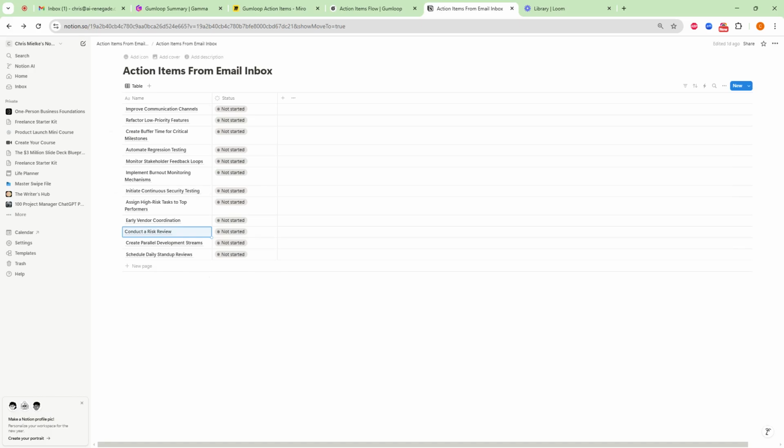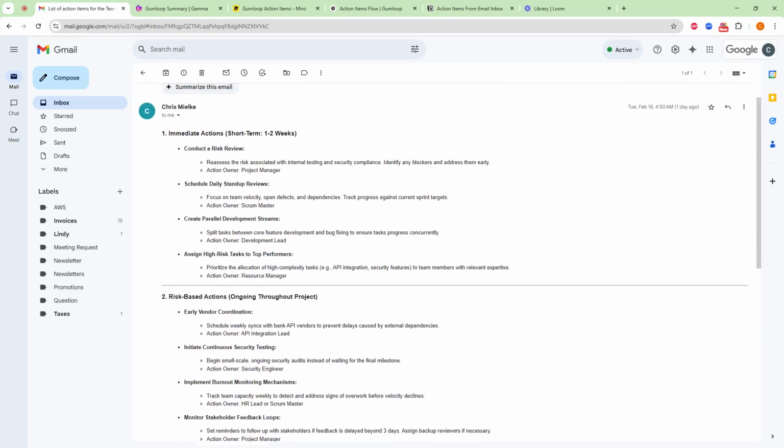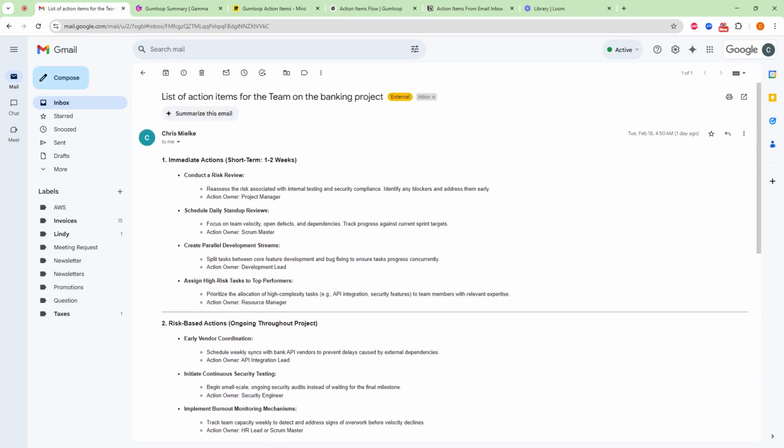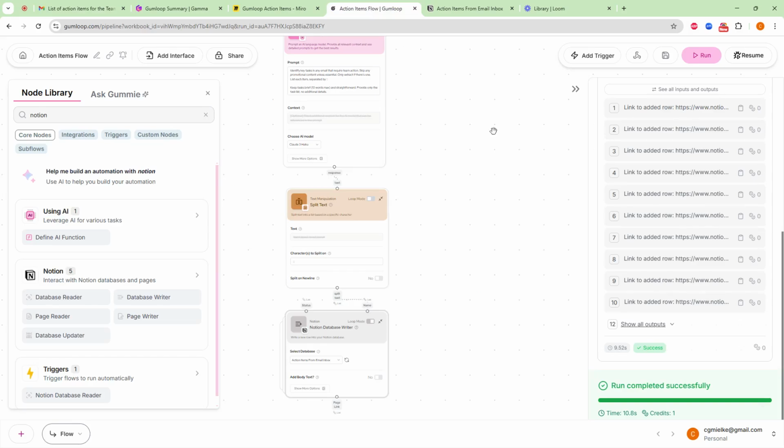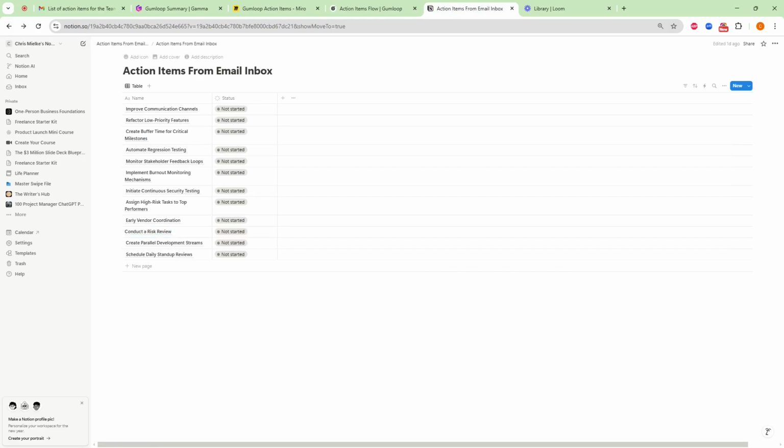So what we've done is taken this super long email and built an agent so that anytime we receive an email like this, it'll pass through this flow and populate our action items, and so we can send that to the team. So that's a great time saver. That's what these agents are supposed to do: save you time and hopefully some money, because you don't spend as much time doing this, and you can get out on the floor with your team instead of trying to translate action items.